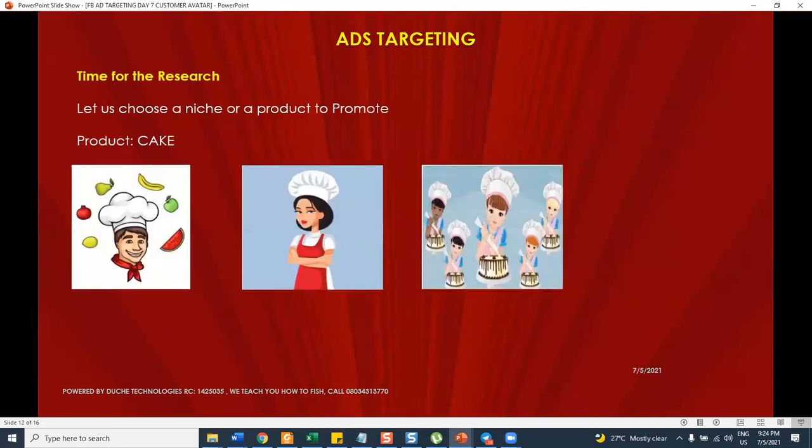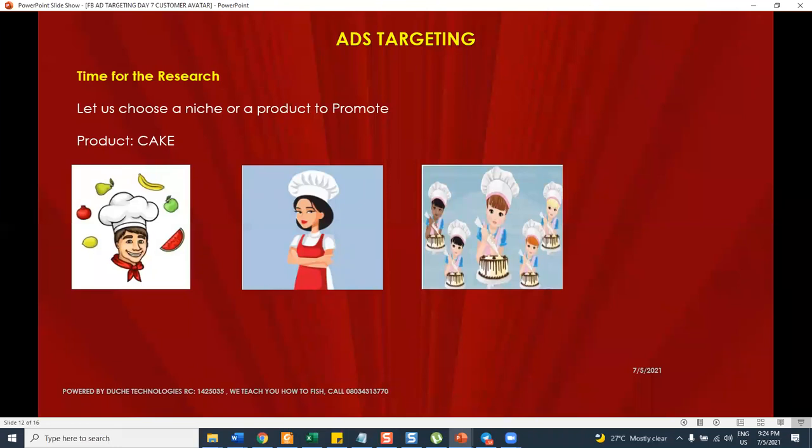Let's just take the case of cake. You can see this picture, cake, and once you see it, you can go to Google and just type cake and you see different images. You can use this image just to arouse your creativity, your thinking: who are my ideal customers?